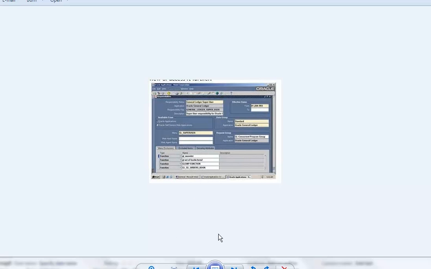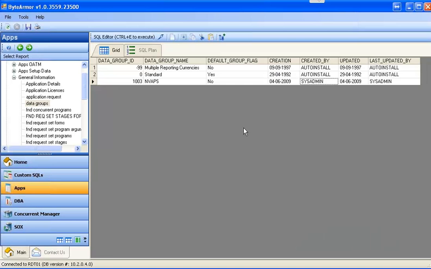If you create a new data group, you can create your own full applications if you want, custom applications. We have given a 2-hour video on that screen, and then you can have custom reports, custom menus, custom forms, custom request set, and the whole shebang. Alright, so this is how things are bound together. So it is good for you when you go to the client to know what kind of responsibilities are there which are customized, what kind of data groups are there. So first start with identifying data groups, then you can move on to identifying custom applications, and then identifying custom responsibilities, and then custom forms, request set, and all these things.